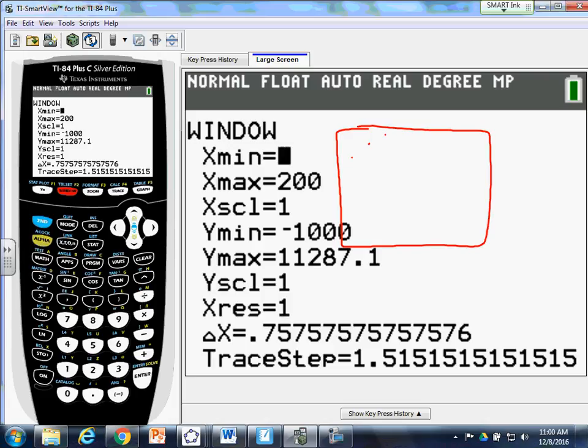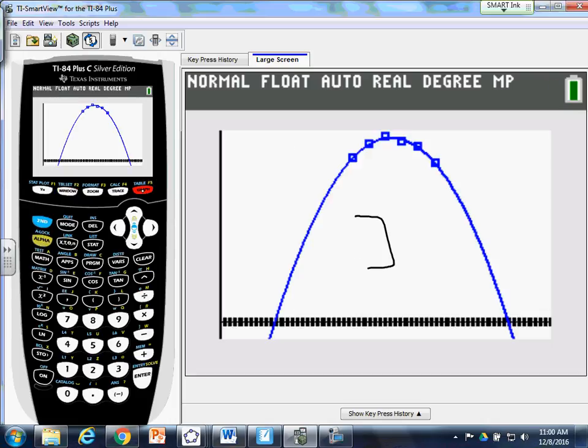So those again were the prices. And then for the y's, you just need to make sure that you definitely have a negative for your y minimum so that you're able to go down past 0. I'll show you why in a second. But I went down to negative 1,000. Okay, and that gave me a graph like this. So we need to find the two zeros of the graph, and we kind of see again, here's one of them, here's the other one. So we'll find them using the calculator.